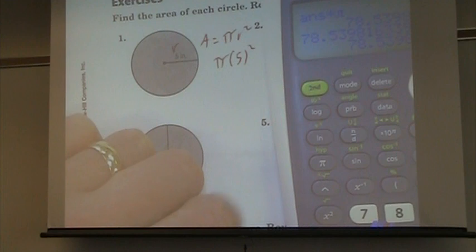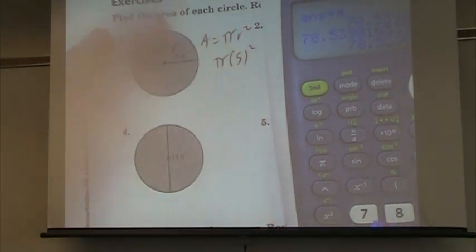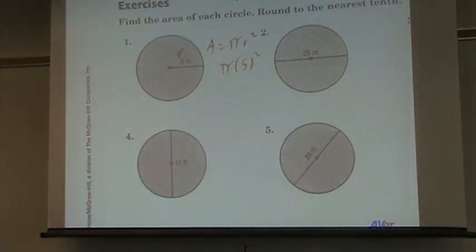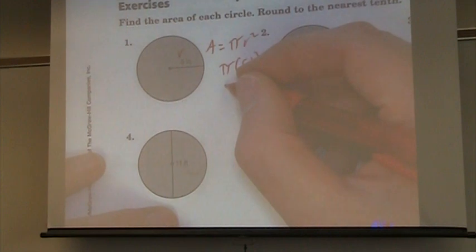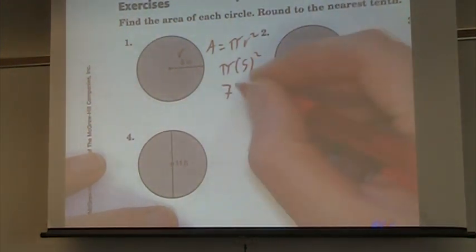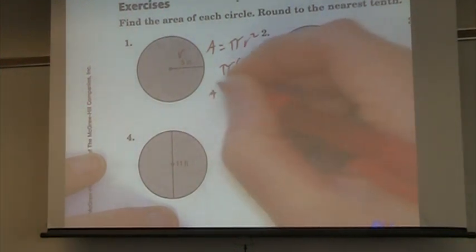Sometimes your calculator might give your answer in terms of pi, like a 25 with a little pi afterwards. If it does, you can hit the triangle button right above enter, and it will convert it to a decimal. So we got 78.5 for your area. Boom.